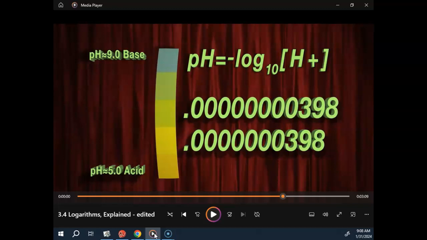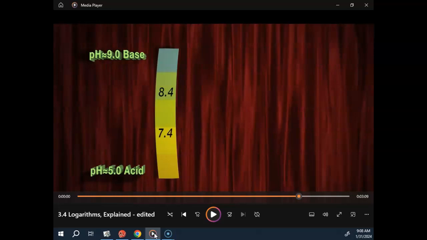And when we're looking at it on a graph, it would be hard to even distinguish the difference between the two. But the difference between 7.4 and 8.4 is much easier to distinguish. They're much farther apart, depending on what your scale is and what's happening, and it would make more sense. That's why we talk about pH like this instead of with all the billions of zeros there.